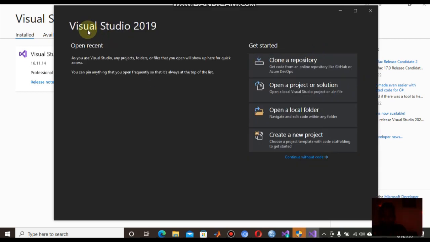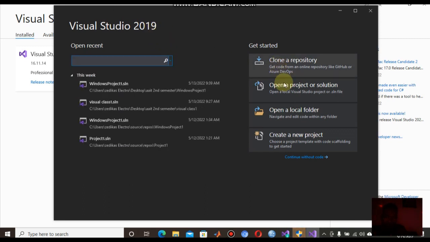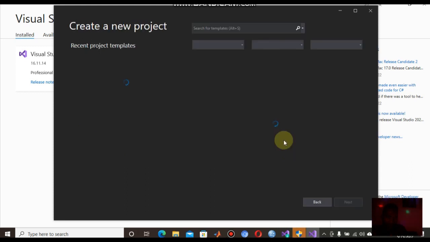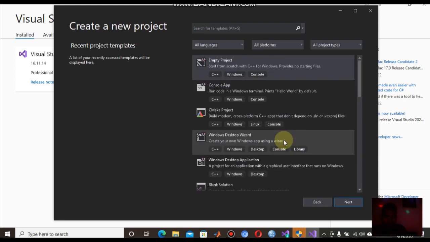So after passing the login step and then the theme, after selecting the theme, the next thing you want to check here is Visual Studio 2019. You have to start with getting started here. So I need to select creating a new project. Select new project.